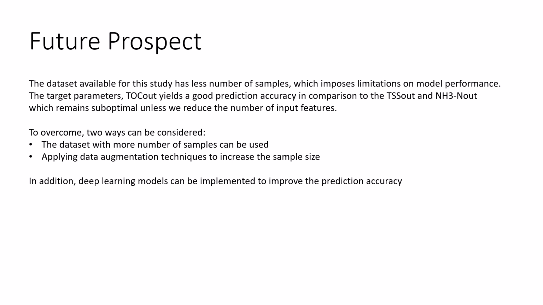And in conclusion, the implementation of the algorithms helped us to know which parameters are necessary. The key role was played by the data pre-processing, which included data normalization, and the correlation plays an important role, which helps us to know which input features are most suitable to predict the following target parameters.